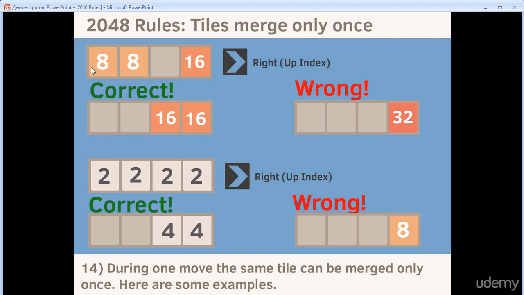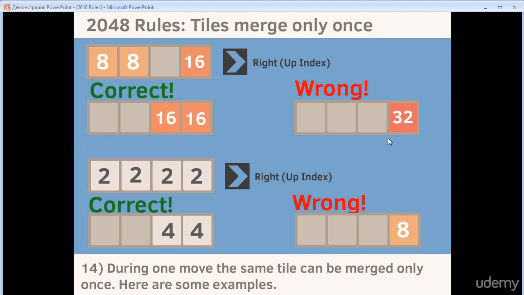If we have this situation when our player decides to make the move to the right in the original 2048 game, he will end up having 2 number 16 tiles, and these number 16 tiles won't be merged into 32, because this number 16 tile is already a product of merging that has happened on this turn, so it will not merge once again and form a 32 together with this 16 tile. So in order to form this number 32 tile, we will have to make a right move one more time.